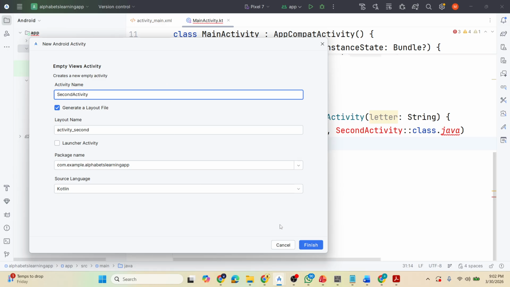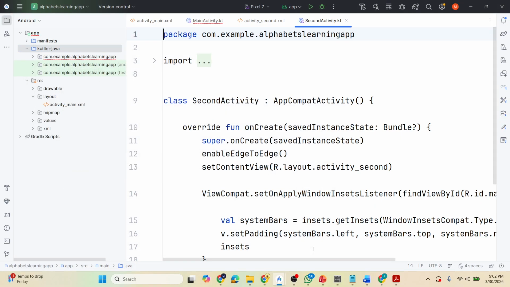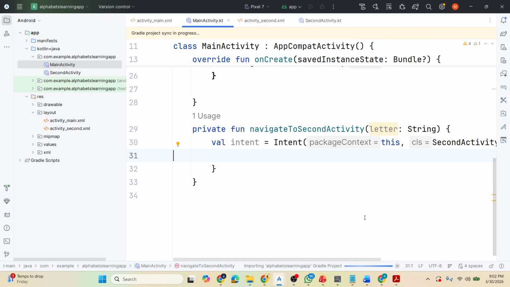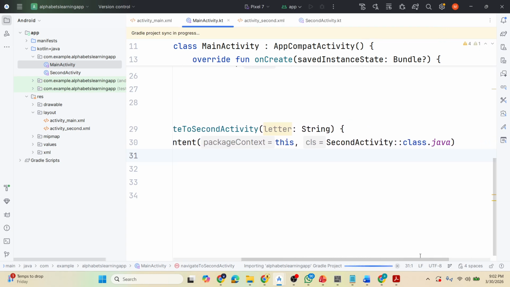Generate. Okay, so click finish. So this is our second activity, and the moment I create the second activity, that error vanishes away.